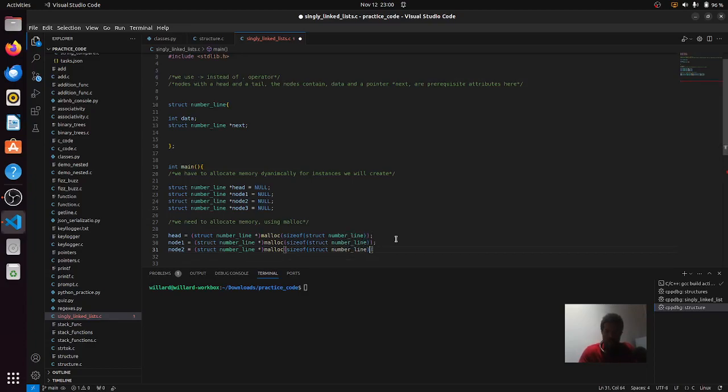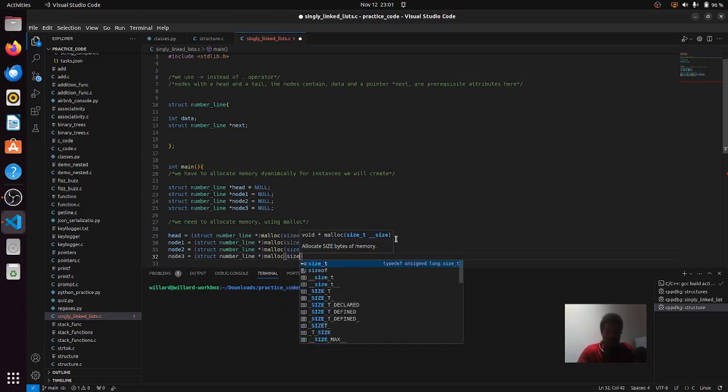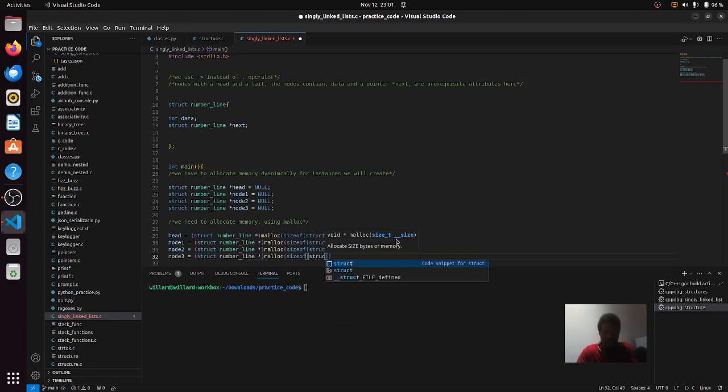Node 3 equals struct number line pointer malloc size of struct number line, like that.